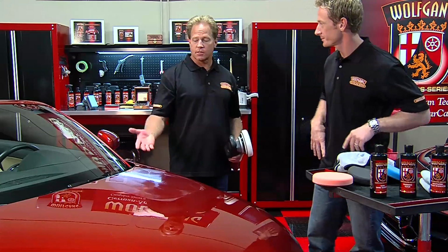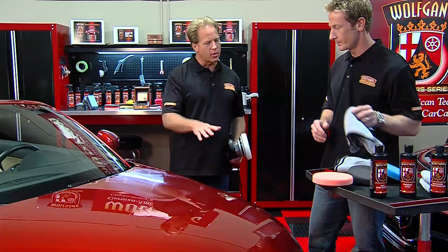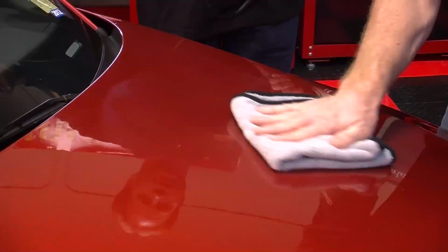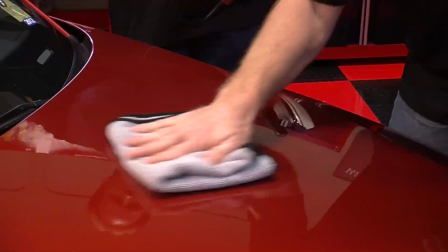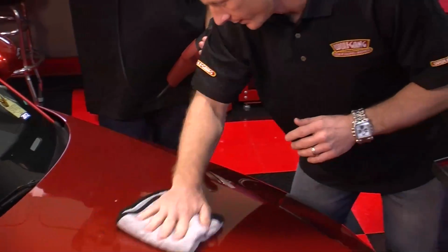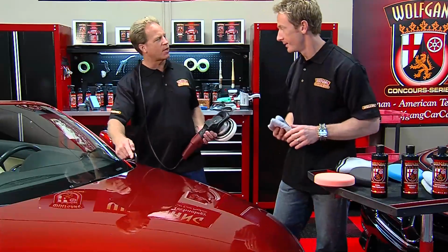Okay, now, since this is a polish, we don't need to let it dry, so go ahead and just wipe that off real gently, and let's inspect the results. Okay. Wow, Mike, that's really looking good. You know, most people look at this and think we just waxed the car.